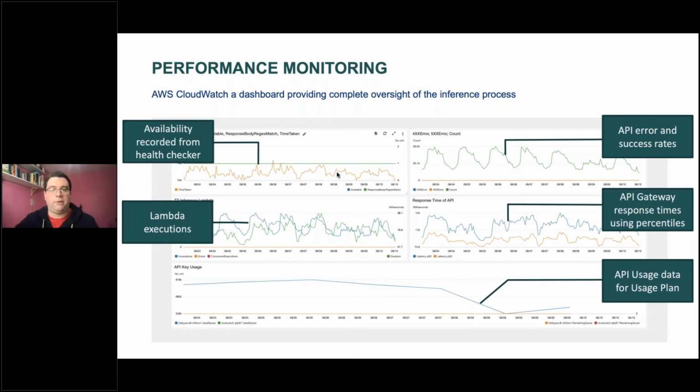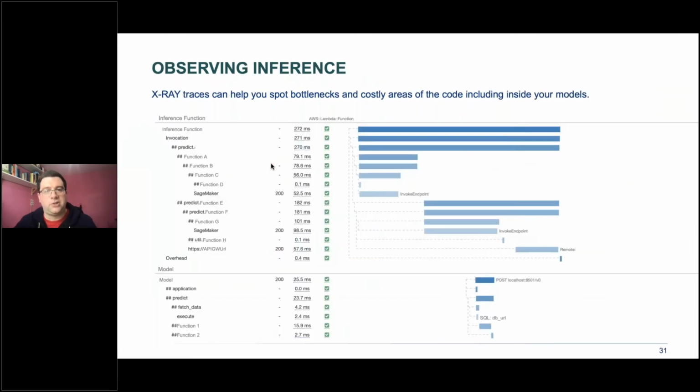And then following on from that, you can use other aspects like X-Ray to monitor inside your workload and inside those predictions. This can detect bottlenecks. And if you're doing something really complicated with pandas, you can look at it here, see what's taking time, and then work at optimizing and reducing that latency for those high throughput workloads. And that gives you that 360 view of how your model is performing.